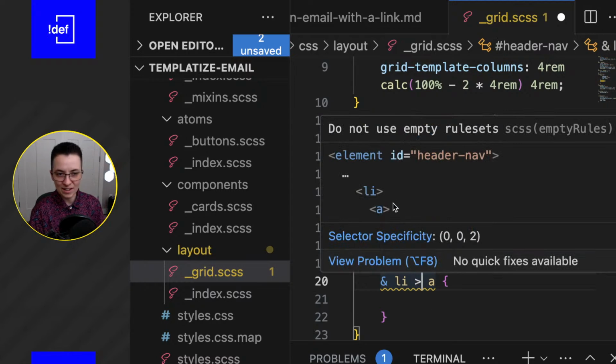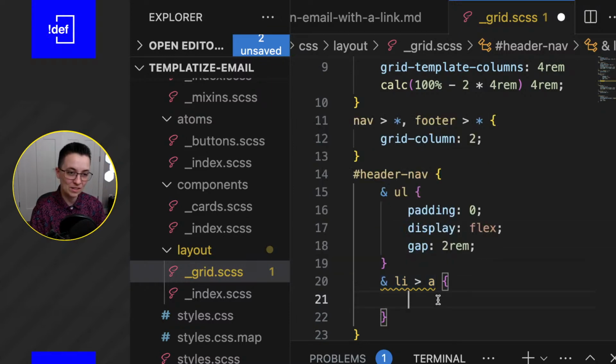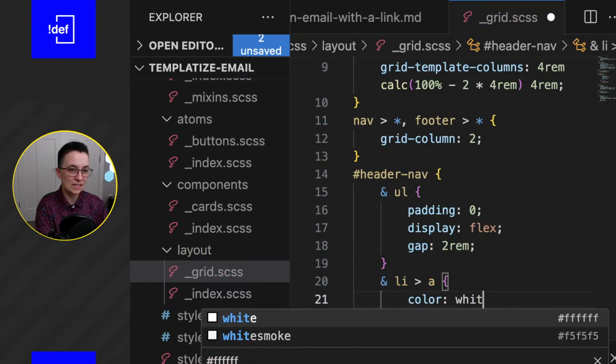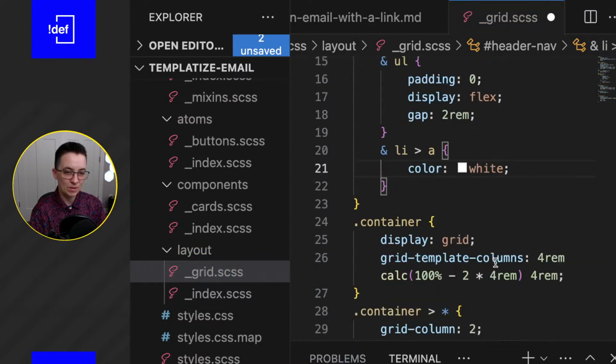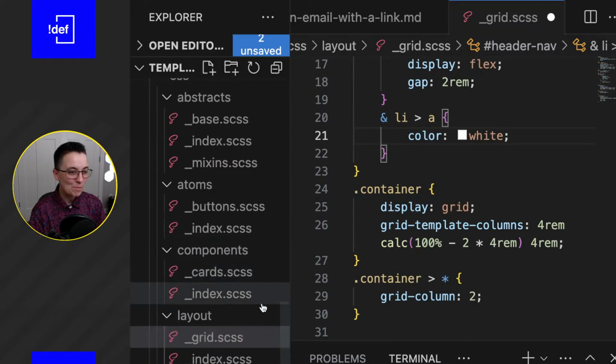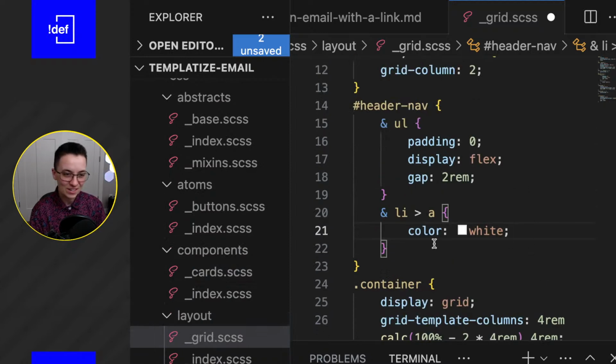So if you look right here, each list item on the nav is going to have a link, right? So we're going to grab this link, make sure the color stays white. I don't remember if I've been doing colors here. That may be something we could refactor, the color theming.